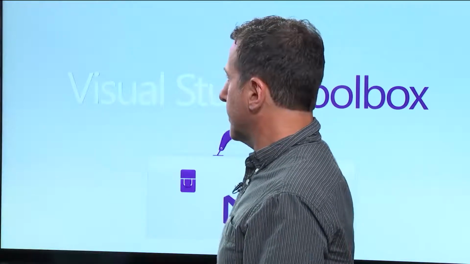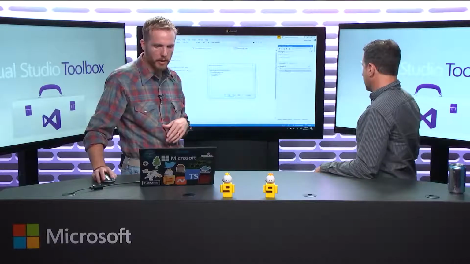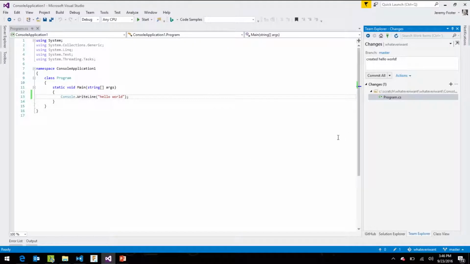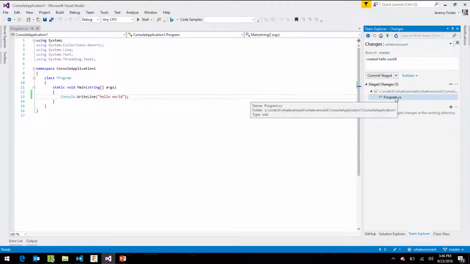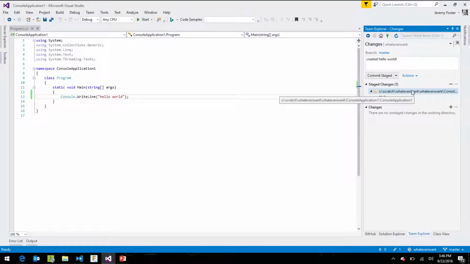Okay, so I go, yeah, let's go ahead and stage that one. It says, well, first you got to save it. That makes good sense. I'm used to Visual Studio Code where it just saves automatically. So, okay, now that's a staged change, which means that if I do a commit, that's what's going to get committed. Does that make sense? Okay, so the staged changes get committed. That's right. Got it. Anything down here doesn't get committed.